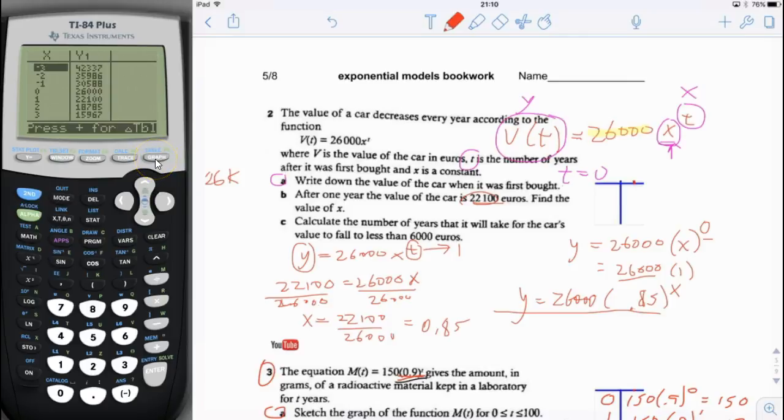Now, I'm going to find out when does it hit 6,000. Second table. So I'm going to start with 26,000 in year at the very beginning. 26,000 at t equals zero. At t equals one, it's 22,100. So after one year, 22,100. Now, I'm going to go down a little bit, see how long it takes to get to 6,000. Oh, there we go. Year nine, it hits 6,022. But it says fall to less than 6,000. So it'd have to be year 10. After 10 years, it hits 5,118.7. So the number of years it takes before it hits less than 6,000 would be t equals 10 years.